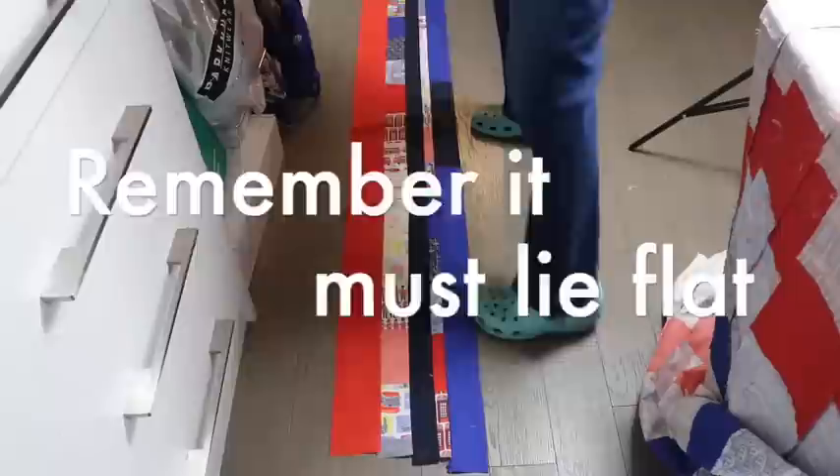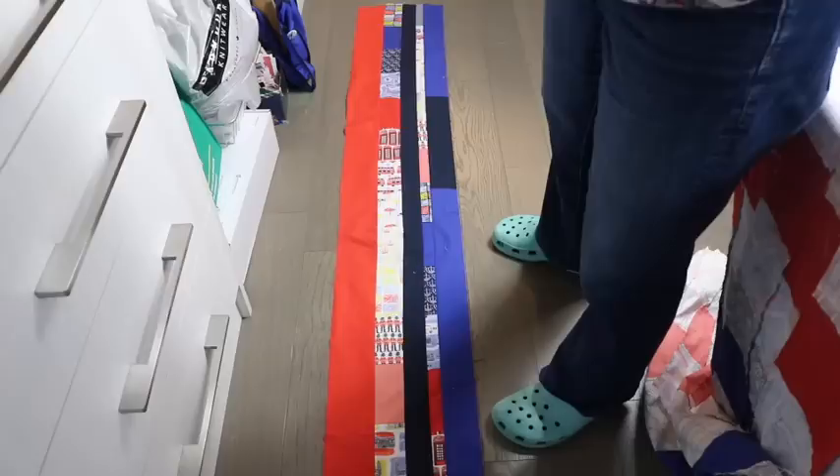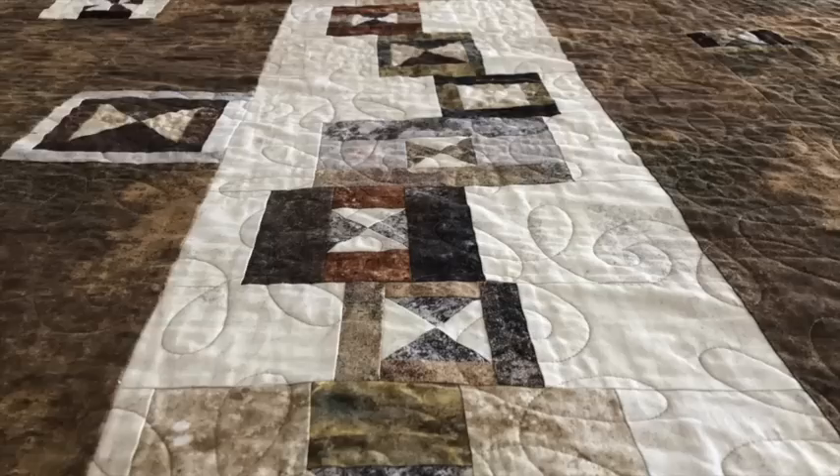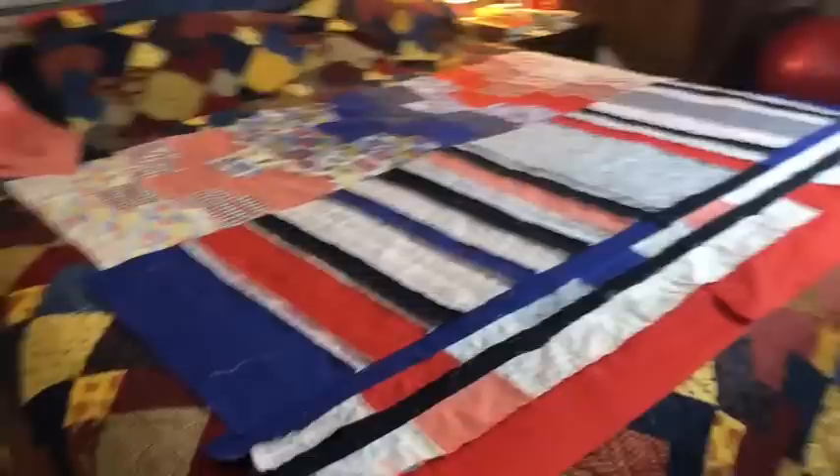I build them into bigger and bigger blocks and sometimes some really long strips. Remember, it must lie flat. I found that if I use the edge of the boards in my flooring, it was easy to keep my long piece straight and identify where I needed to make adjustments. Another favourite technique is stacking, which combines blocks with bigger pieces of fabric and you just stack them on top of each other. I lay out my quilt top with my after quilt on top of it, and that's how I gauge whether I've made something large enough.